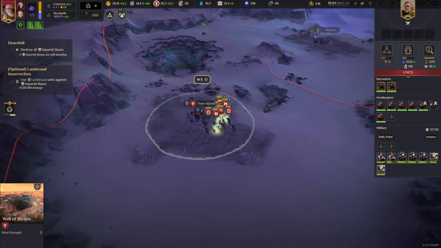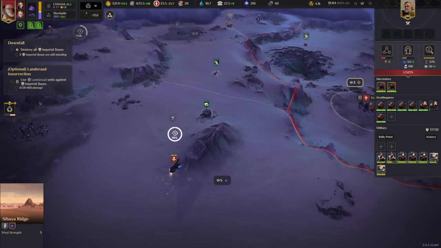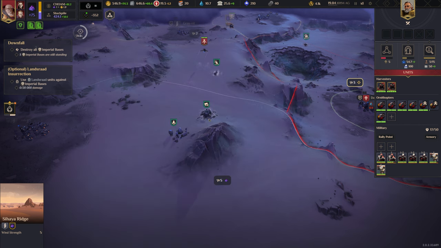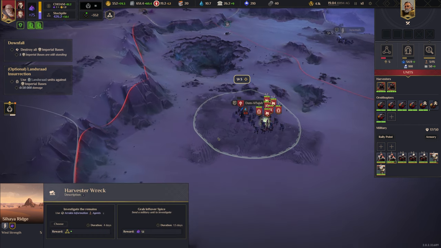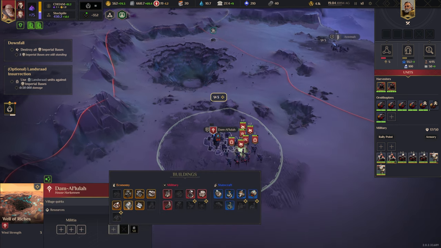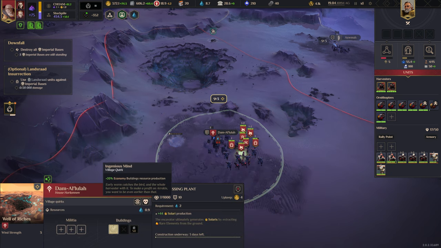The plus 30 permanent Solari is hands down better than the other option, which was what? Lose spice but gain Solari? 30 Solari production for the rest of the game? That's not even close. Or even up for dispute. Okay, we definitely want the processing plant. 44 Solari production. Boom.